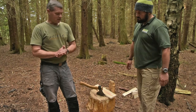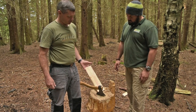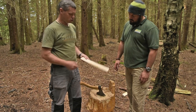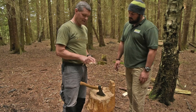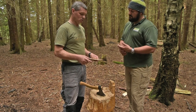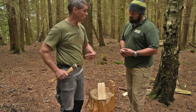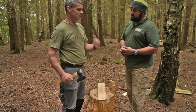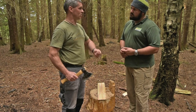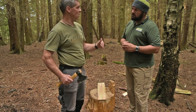So we're going to make a start on carving out our axe now, and we've got our simple shape. Before we start, the first thing we're going to do is trim across the end grain with a saw. The reason for doing that with a saw is that when you cut along the grain, it's really easy to cut nicely with an axe or a knife because you're slicing gently across the grain but with it.